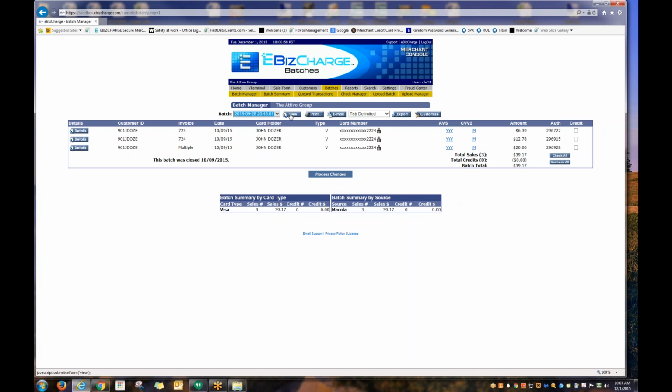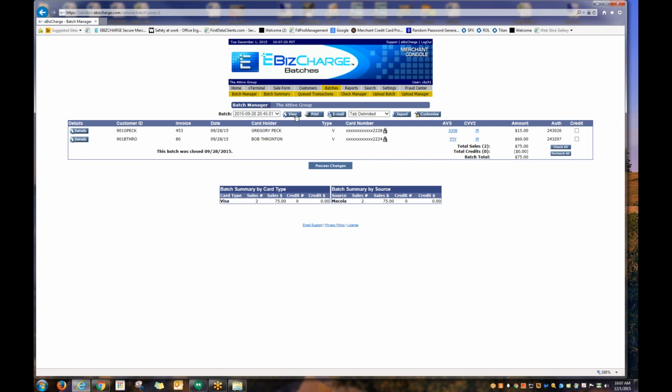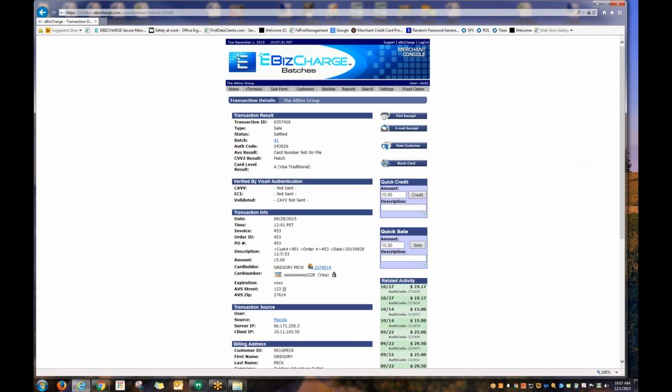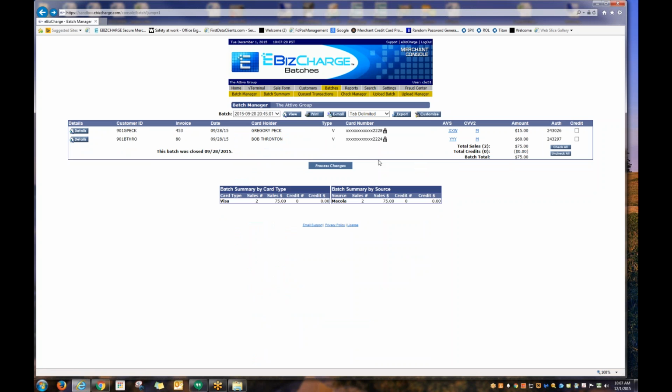Let's go ahead and pull up another one. So I'm going to go back to September, click the View button, and again, this is going to show us what we processed on that day. Total of $75. And again, you have the Detail button. Okay, so if you needed to drill down and look at that for any reason, you could do so. Okay, I'm going to hit the Back button. If I just need to simply print out this report, I can click on Print, or if I need to email it to somebody, here, remember we have our email feature. Pretty nice.